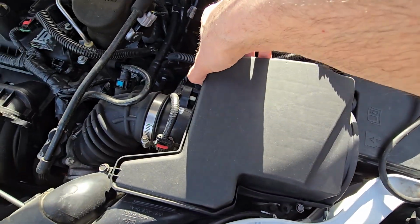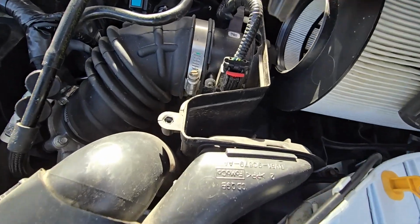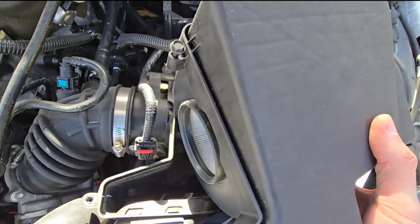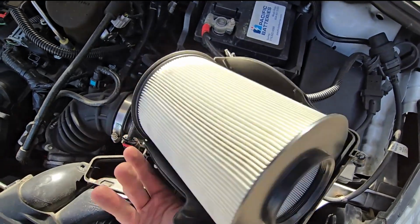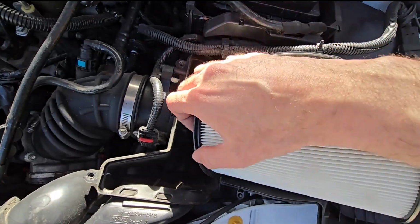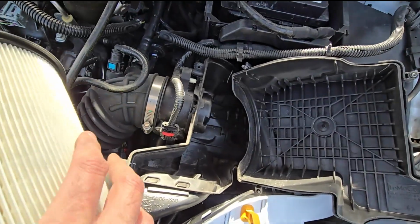Okay, and once you loosen them all up, you just want to leave the cover up, and here is your filter. Actually, you want to leave that cover completely up because the filter is attached to the bottom of it. And here is the filter, and now you just want to pop it out. And yeah, that's pretty much it.